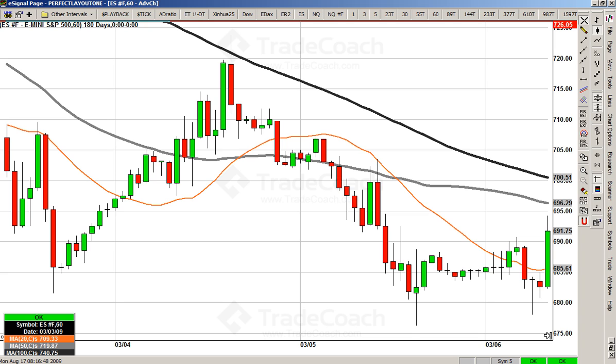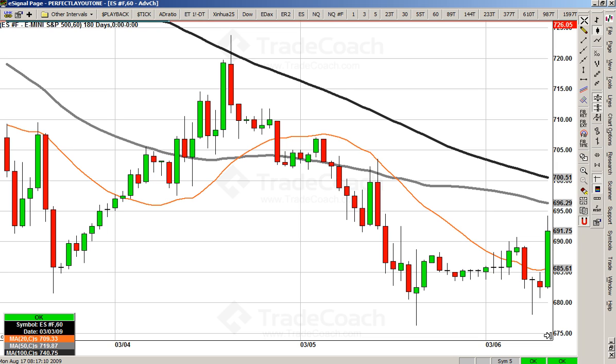Let's do it. We're in a down move because the 100's on top, then the 50 is next, and then the 20 is down the very bottom. So the fastest is on the bottom, slowest is on the top, so the general mood historically is to the downside. This candle on my very right has just broken the 20. Okay, so I'm looking at that now.